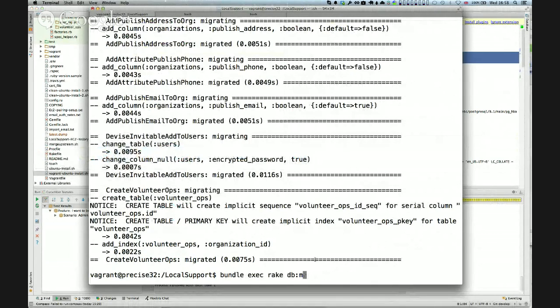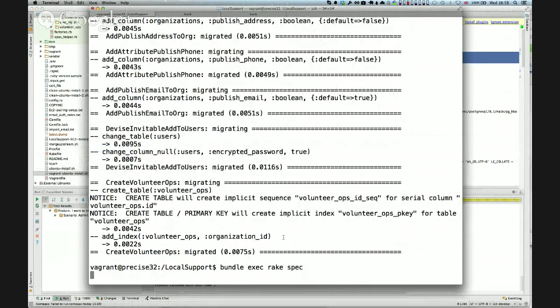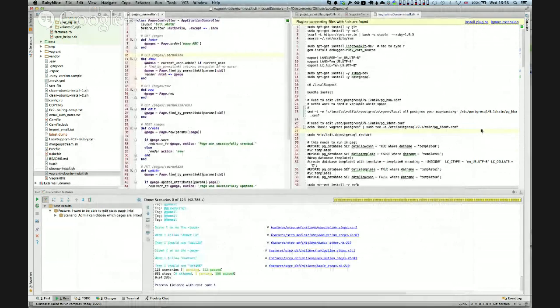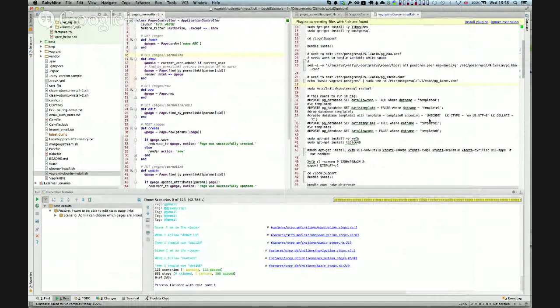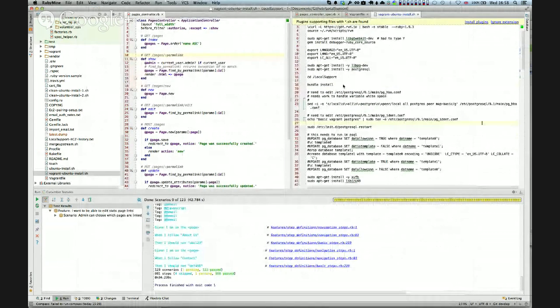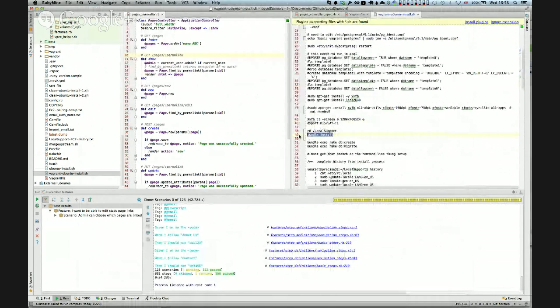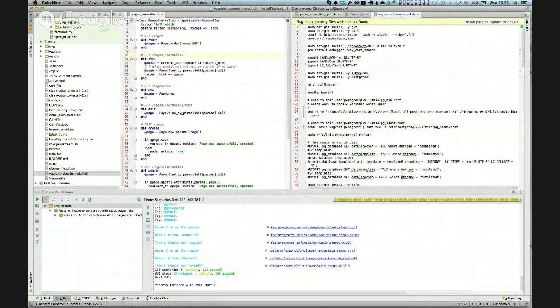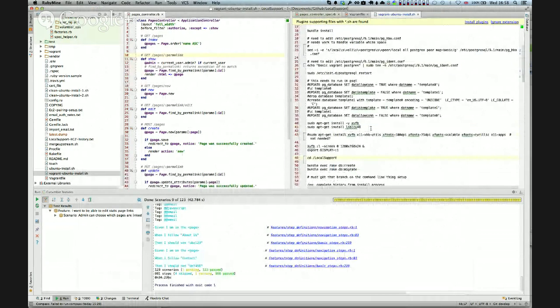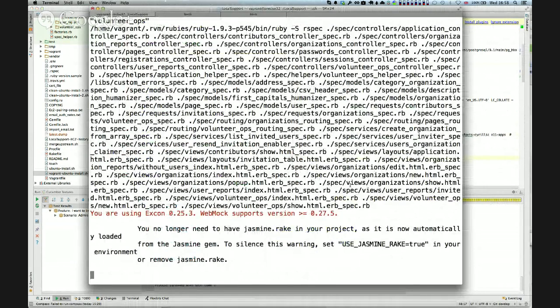Let's just run the tests. Of course, the proof of the pudding will be that I'll blow away this box and recreate it and actually run it from the script. It just makes so much sense to have complete control of the environment that everybody's working on.